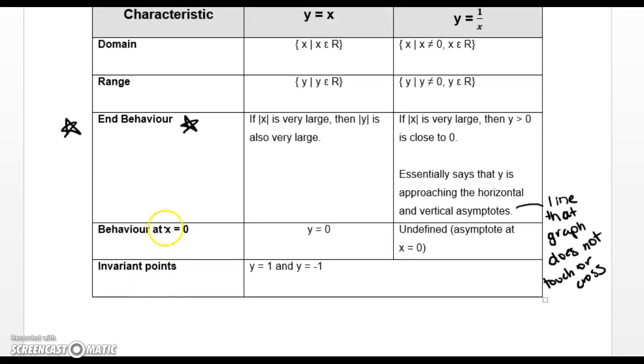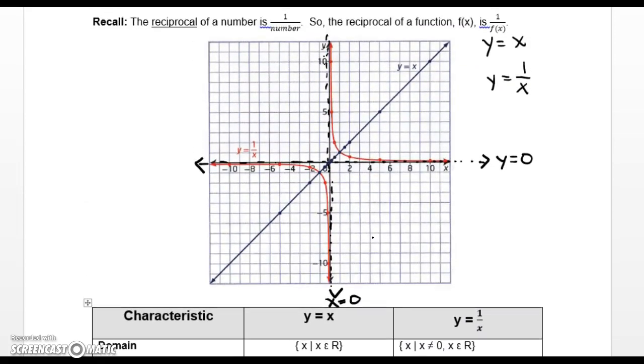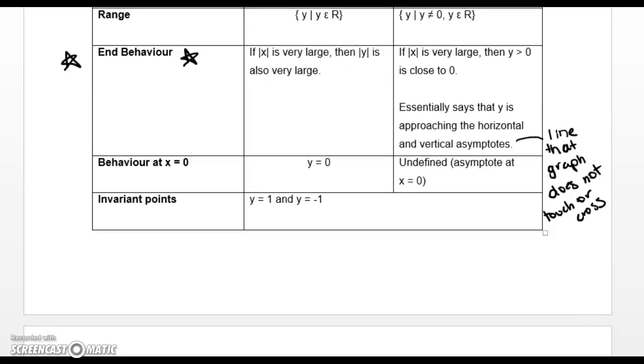So look at the behavior at x is equal to 0, which is at the y-axis. Here we would say that y is equal to 0 in our original function. So they're saying that we're at the origin, so at (0, 0). But for our reciprocal function, this here is undefined. And you can even tell when x is equal to 0, if you were to flip that value, you have 1 over 0, and that doesn't make sense. You can't divide a number by 0, so that's why we say it's undefined, and that tells you that we have an asymptote at x is equal to 0.